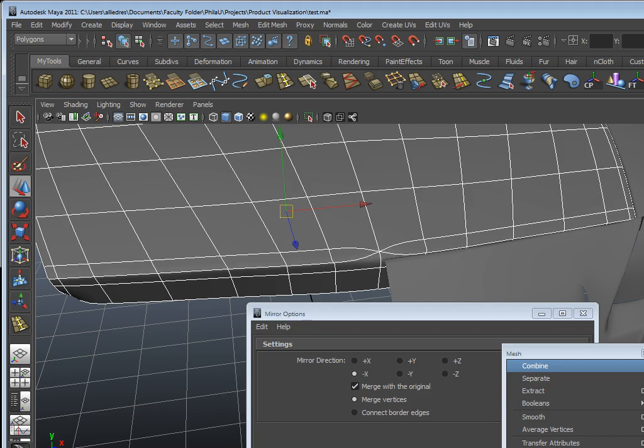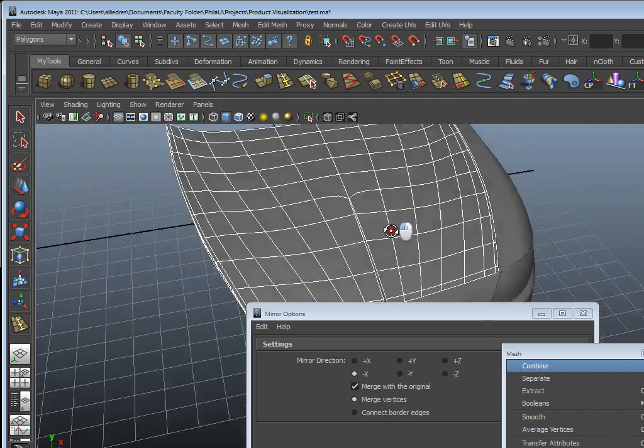So make sure you go into your channel box and go into the mirror that you just applied. This tells you what it's doing, which is that it mirrored on the negative x-axis and it merged your vertices. But we want to play around with the merge threshold, because that's what's doing this, and it just means that it might be a little bit too much. So I want to go in here and maybe change this to 0.5.